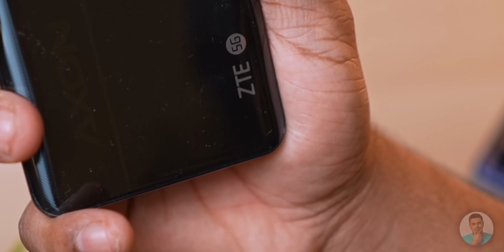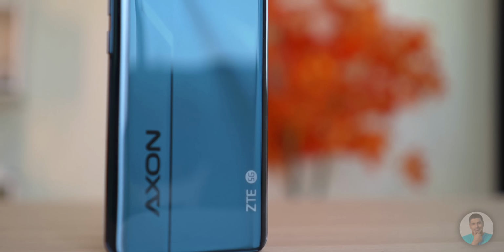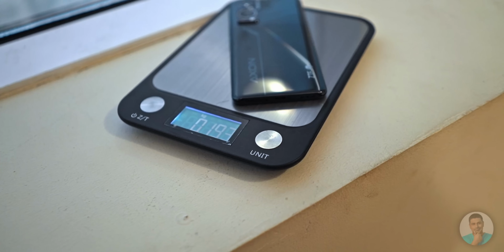I'm not a fan of the switch to plastic. The Axon 20, if you remember, had glass and eco leather as back options. Here it's just glossy plastic. Now on the flip side, ZTE has managed to get the weight lower by about 10 grams. For a phone with an almost 7-inch display, the 190 gram weight feels deceptively light. The sides are also plastic, so let's actually take a quick look around.